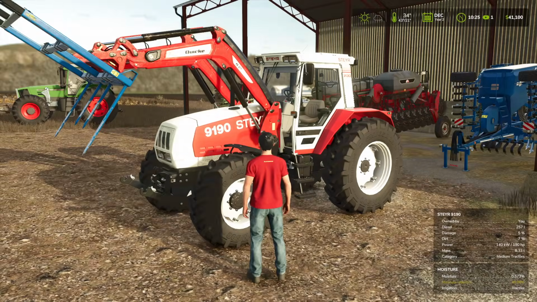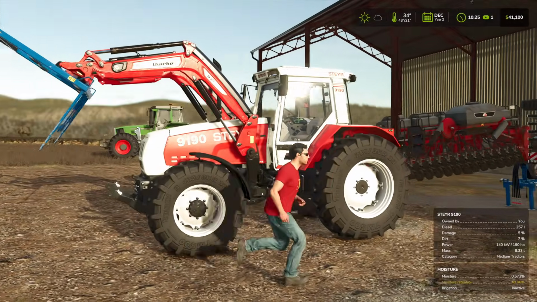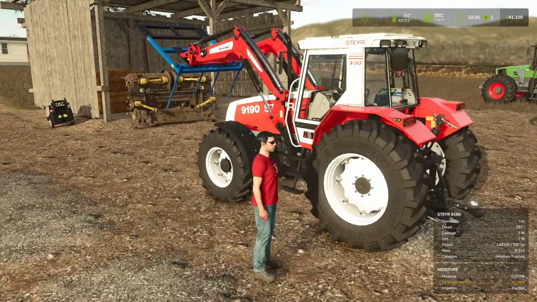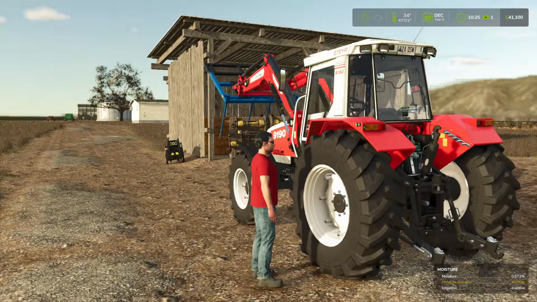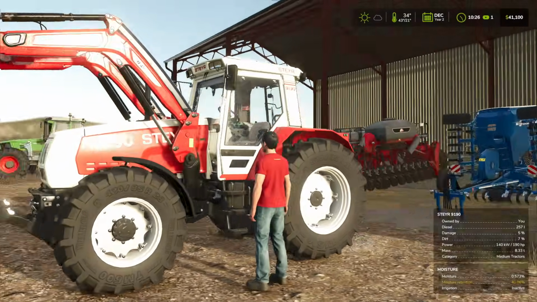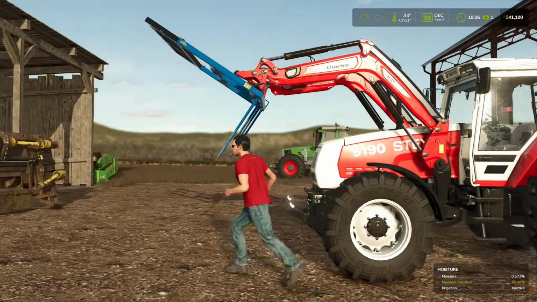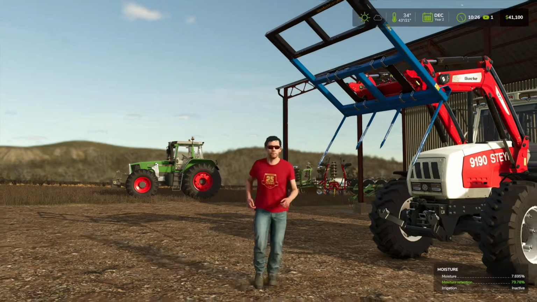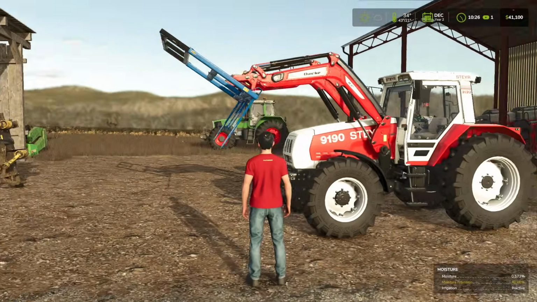So yeah, 190 horsepower. It's a big step up. It also weighs a good deal more. And I could put rear wheel weights on it and get like another ton or so on the rear wheels even yet. It looks pretty sharp too. Also, I sold the loader for our big Fendt, our Fendt 900 over there. I sold the loader. Don't need it. This tractor now will do all the loading.